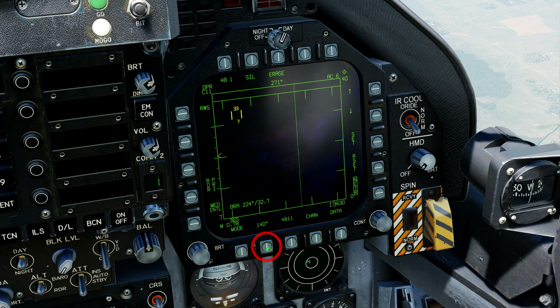Below, we have the horizontal amplitude of the scan in degrees, which varies from 20 to 140. I usually use 40 or 60 degrees. Same as the previous button, the higher the number, the longer it will take to perform the entire scan. The ideal is to find a combination of layers with the scanning amplitude so that the scanning process does not take too long and we can track our targets. So, I usually select 4 layers and 40 or 60 degrees. Also, this is one of the buttons that I configure on my HOTAS so that I can quickly change the scanning.